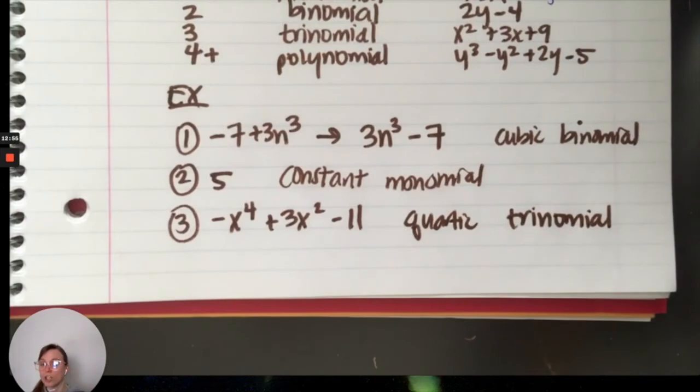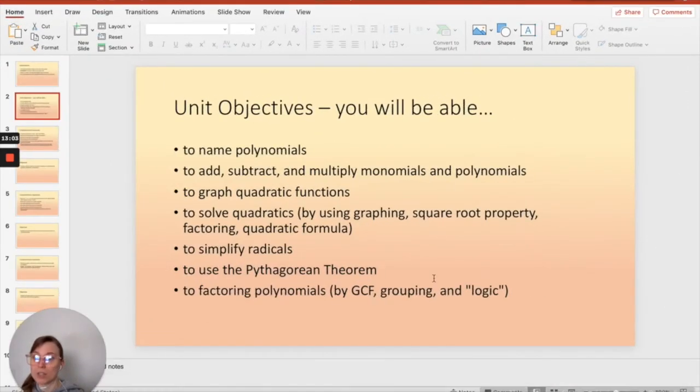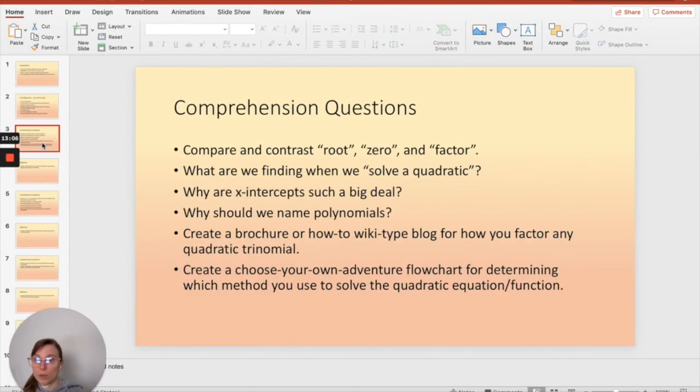So we're going to start using this vocabulary in each of our lessons. Make sure that you understand how we are naming things and what they even mean, because we're now going to move into comprehension questions, and most of these don't affect you for this lesson. So just an FYI, it's okay if these confuse you, but I want you to look at them, get familiar with just reading these words, even if you have no clue what they mean yet. We will go over them, so just know what's happening and coming forward.